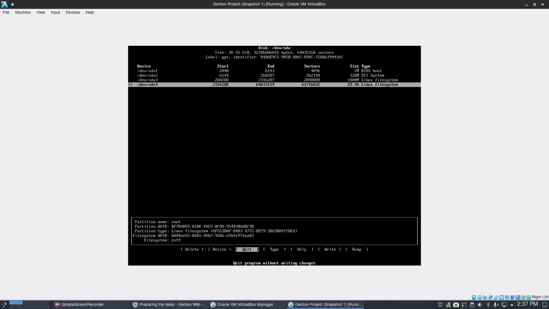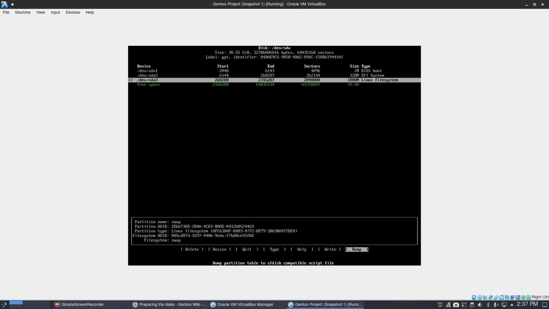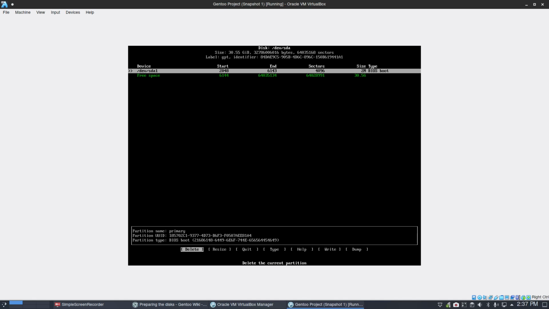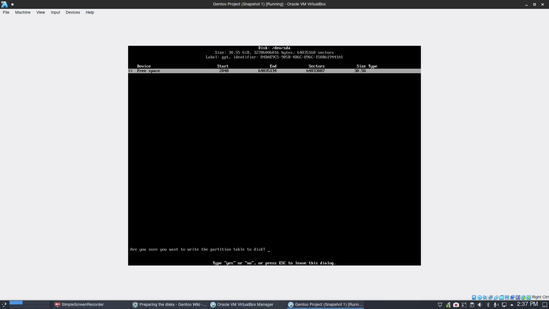cfdisk. Like you see, I've been playing around. I'm going to delete everything for you again. Delete and delete and delete, and write it. So we quit and we launch again. So we have a hard disk that comes from the store. Nothing is on there. Really nothing. We already know in the middle top that the label is GPT. That's good because we need it to be GPT. It's set also in the text here, right?